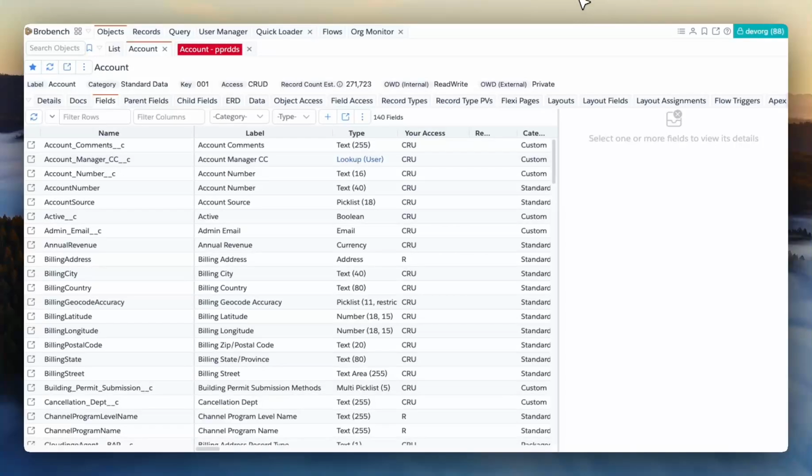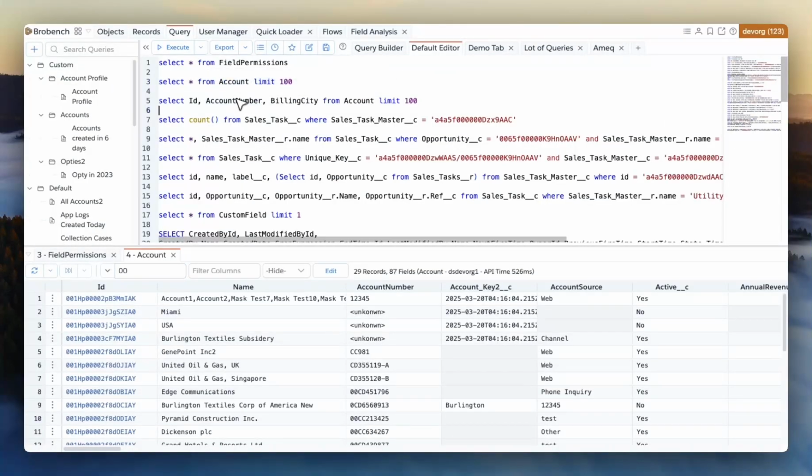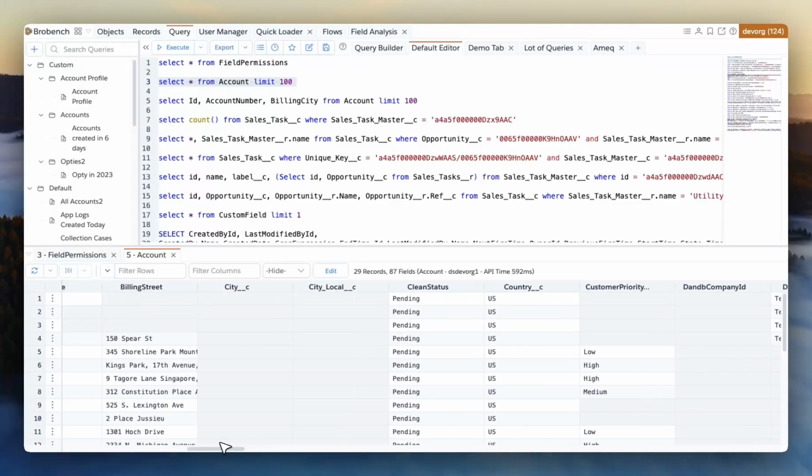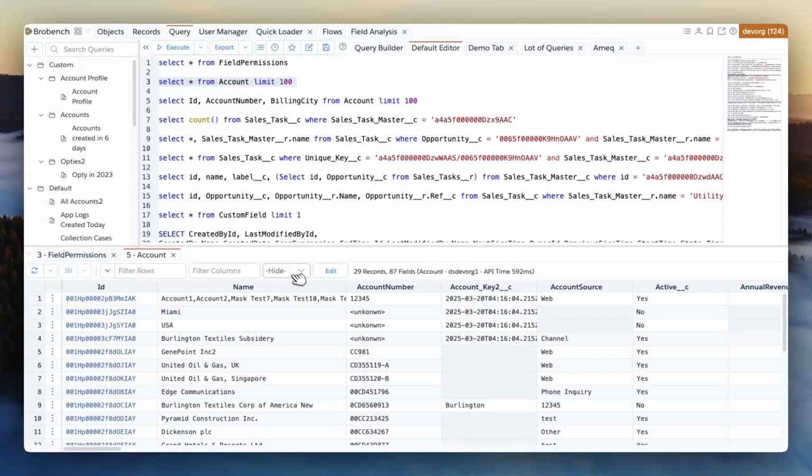So next step, we have query hide fields. Okay, let's go and query all the fields in the account. You can see there are 87 fields. And you know that out of 87, a lot of them don't have any data. So you can, of course, browse, and you can see that you have a lot of empty space and all that. So we have added this capability here to hide the blank fields. So when you click on it, all the columns where all the rows are blank will be hidden, so that you really get only the columns that have some data in them.